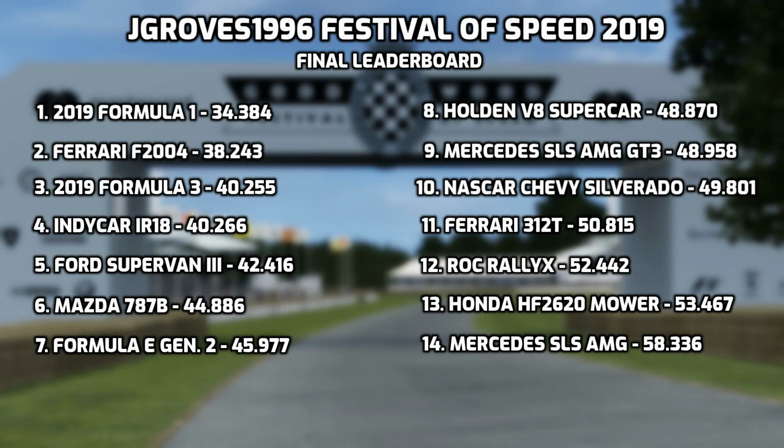Then you've got the Rallycross car with a 52.4, 2 seconds off of the Ferrari. Then the Moa with a 53.4, and then at the bottom of the timesheets, the first car that we ran today, that Mercedes SLS AMG road car.